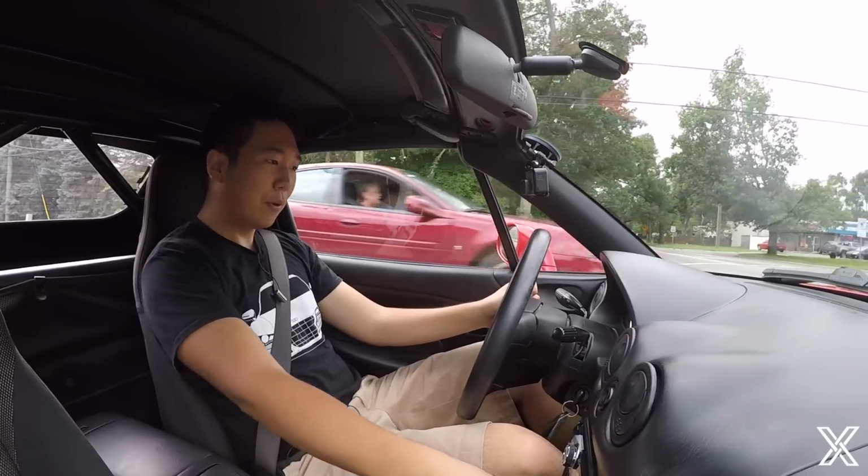I think my biggest concern, like I mentioned at the beginning of the video, is I don't quite fit. I'm kind of slouching down, scrunched up to see the traffic light right now. The steering wheel is pretty much in between my legs. If I sat up straight, my head would be like through the top.